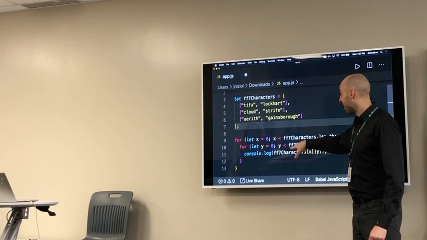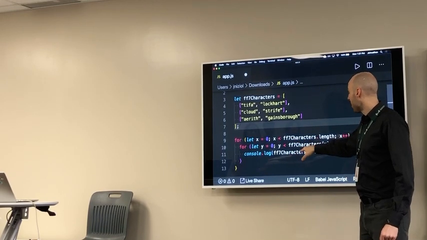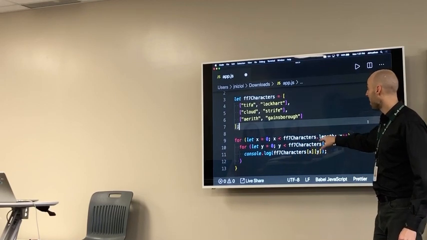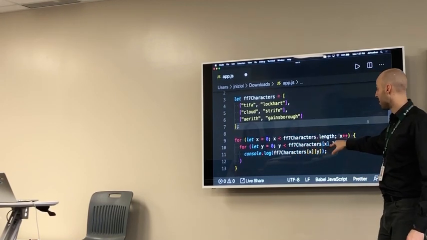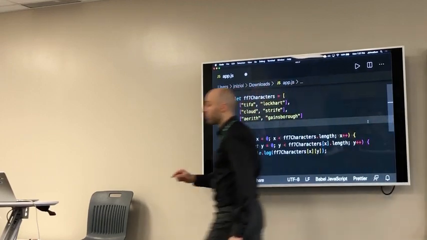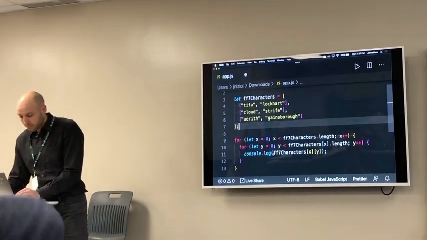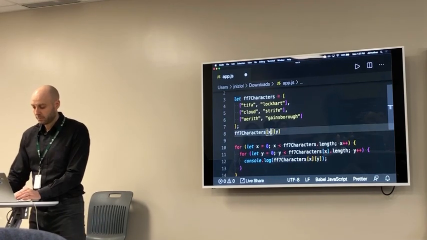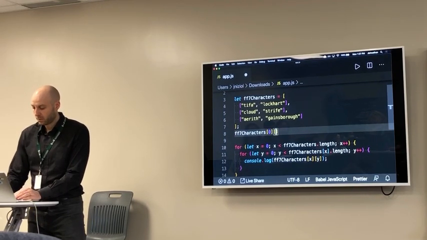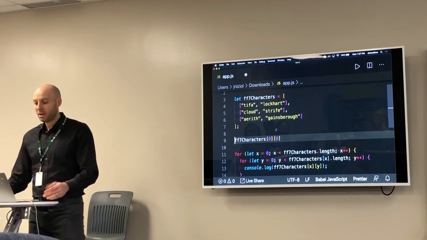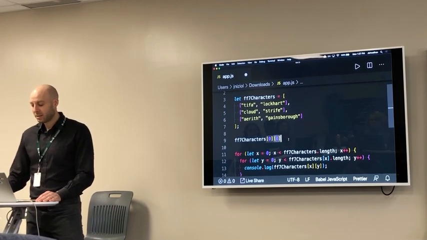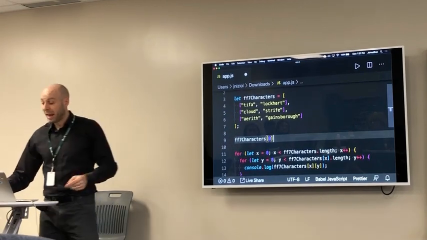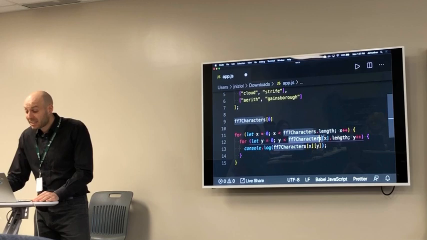Our inner one, remember, this piece here evaluates to an array. Remember when we said this prints out Tifa? And we said, well, this evaluates to an array, Tifa Lockhart. And so that is the same thing here.